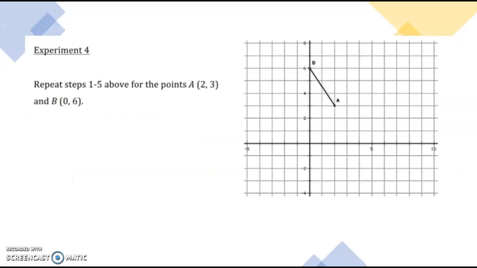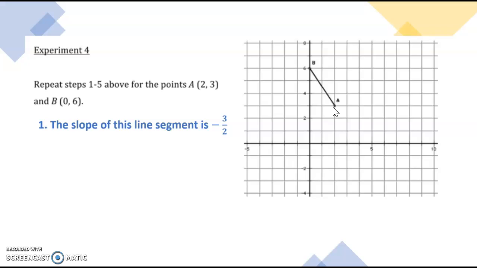Alright, so I have moved to page 11, which is the last page of this task in your workbook, and we are going to talk through experiment 4 together, and then, like I said, wrap up those properties of rotations. So question 1 that you should be answering for each experiment: what is the slope of the line segment AB? Okay, good. The slope of this line segment is going to be negative 3 over 2. You can see from point B, if you were to count down 1, 2, 3, and to the right 2, 1, 2, that is how we can find the slope of the graph.